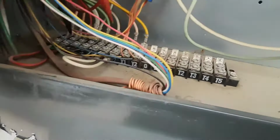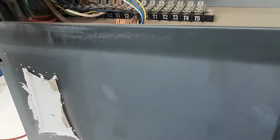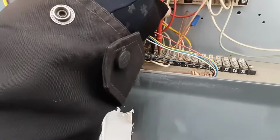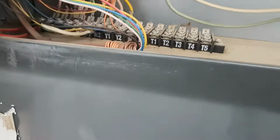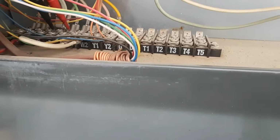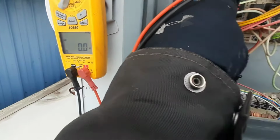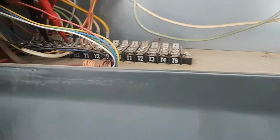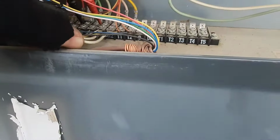So let's see. Should have voltage because I've got an LED. I do. No call for the blower. Where's my W1? Right there. No call for heat. Huh. W1, W2's got a jumper. That looks like a factory jumper there.